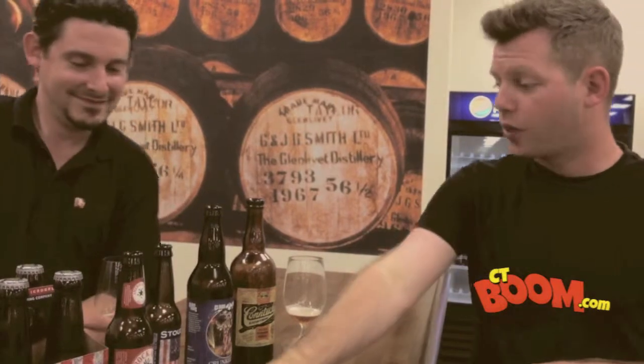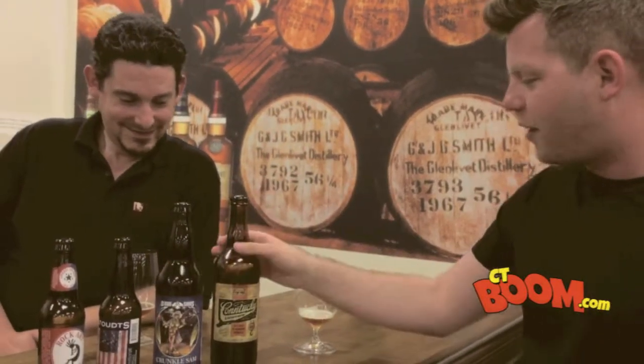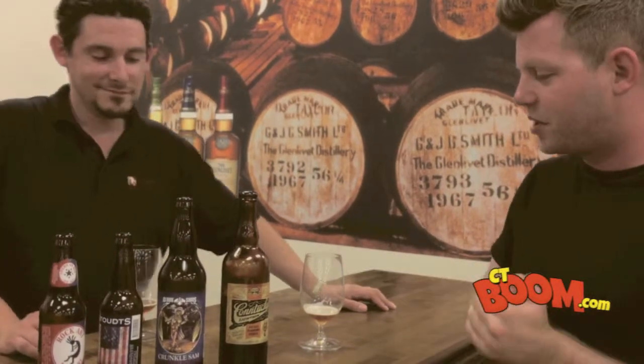I love the label on the Stouts — it's just awesome. Like if I'm at a cookout and I'm holding it, I look cool. America. But the Clown Shoes Crunkle Sam — this is what I want to save for my bomber collection and put up on the shelf. Like, it's a trophy. And then this, of course, local — a Connecticut Two Roads brewery doing the Kontucky thing — it's really great. Something that if I had it years from now would be like a great local Connecticut keepsake. To buy it today and save it for next Fourth of July just to see how it tastes a year later — that's awesome too. If I had to pick, I'd say Clown Shoes because I want the bottle for the bomber collection.